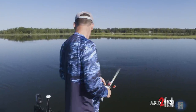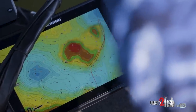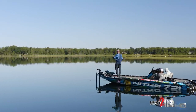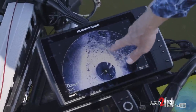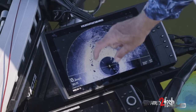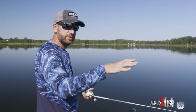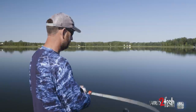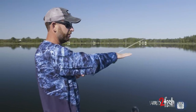What we've got here is actually an underwater island. It's got grass on top of it, multiple little points. We're on the edge of one right here. There's coontail grass coming out to probably about 12 feet, and you've got a pretty good edge. Out beyond that coontail, in some places there's really good rocks, and some places it's just mud. But stretches like where we're at right now have some really good rock just beyond the grass edge.